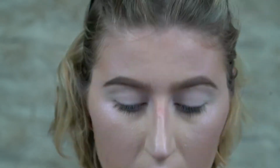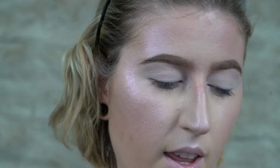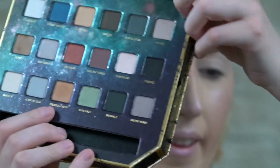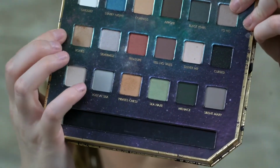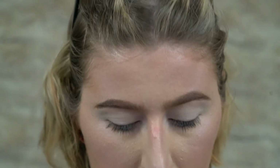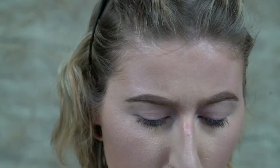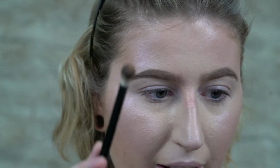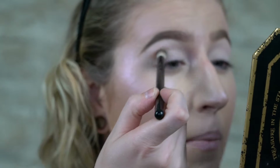and we're just going to push that all over the lid and up to the brow bone. Okay, so now that our eyes are all set, I am going to dip into these two colors right here, Pirate's Chest and Bones. I'm just going to mix those together right on my Morphe B81. Whew, they are very powdery. Look at this. And put that right into my crease. I am a mess today, you guys.